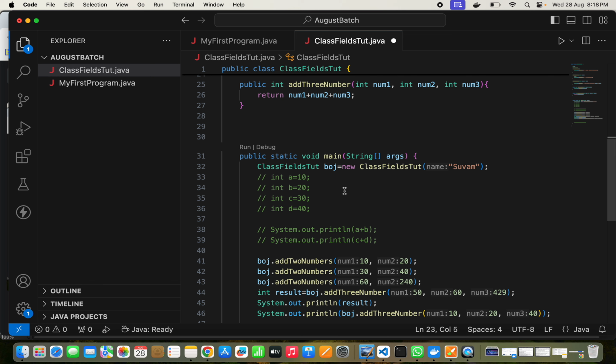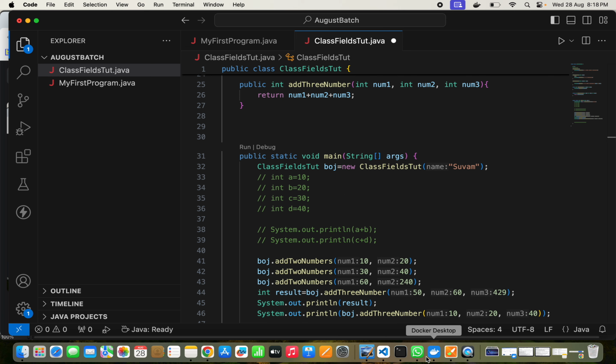Okay, the next field is variable. So the question is, what is a variable in Java? In Java, a variable is a named storage location. I discussed yesterday, right? This is the memory.